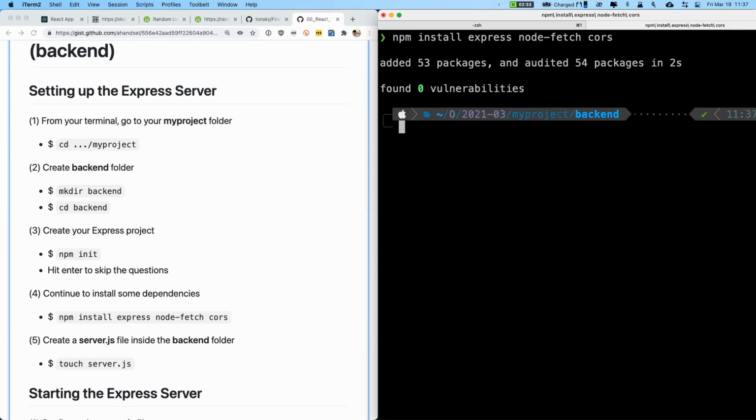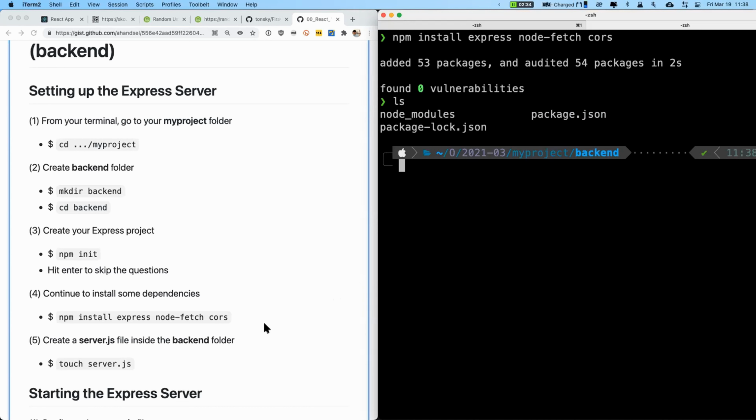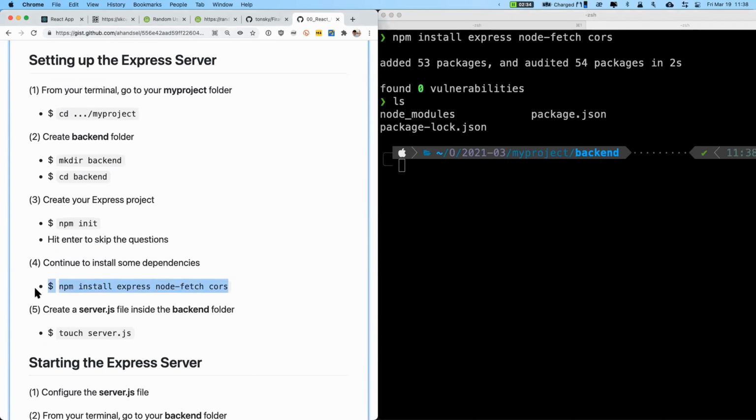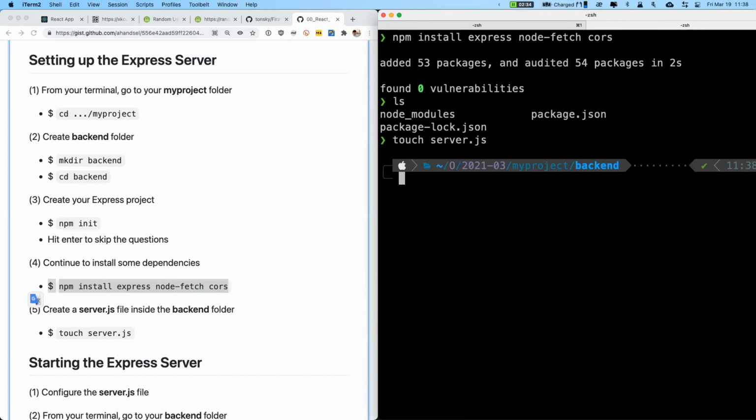While we're doing that, Genji has gone along to create a new node project. Basically, it's going to include Express, which is the Express server that we've been talking about. We also included node-fetch, which is the package that allows us to fetch from an API. And the CORS module, which is needed to deal with the CORS errors that we were seeing on the xkcd server.